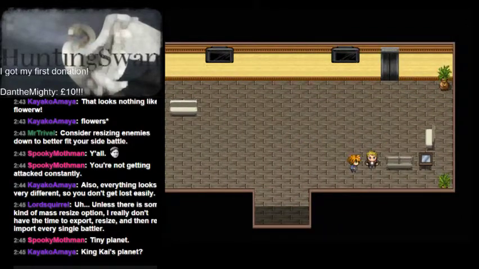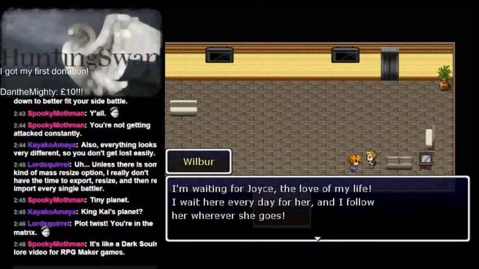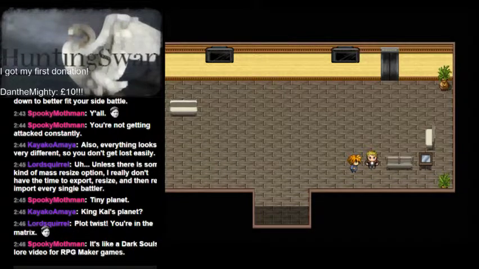Okay, this guy, Wilbur. I'm waiting for Joyce, the love of my life. I wait here every day for her, and I follow her wherever she goes.